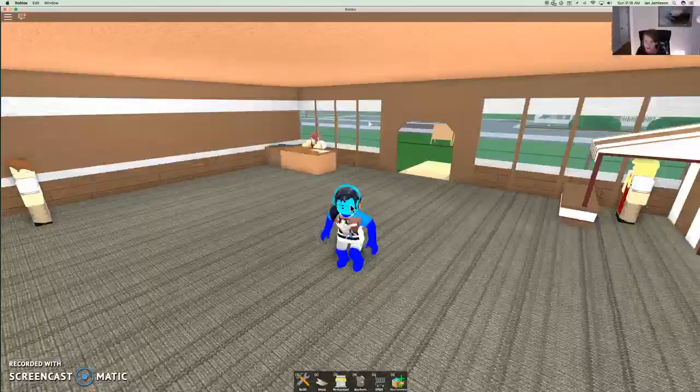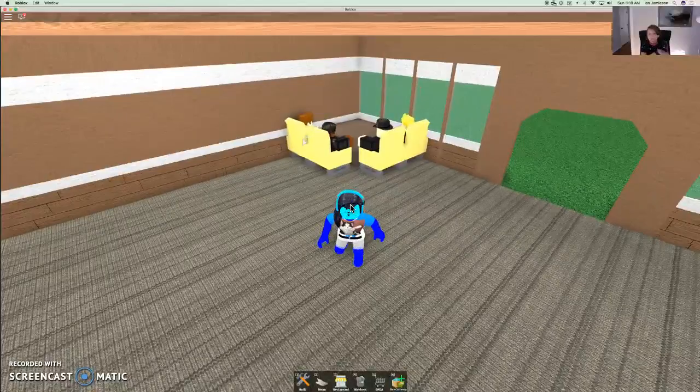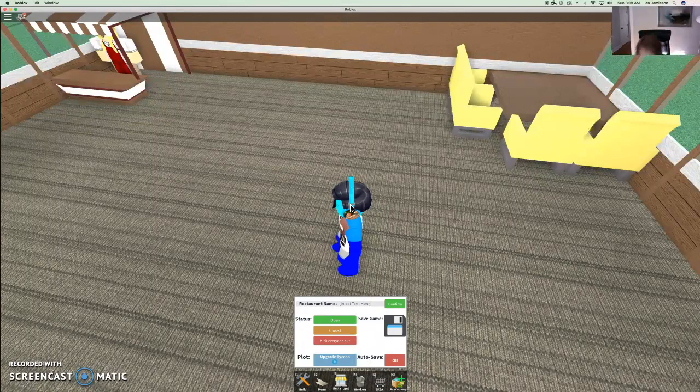So I might have to leave for now. Yeah, so this is the pizza oven right now. I will close the restaurant. I'm sorry, but I'm going to kick everybody out. Did they pay? No, they did not. Okay, fine. But yeah, save the game.